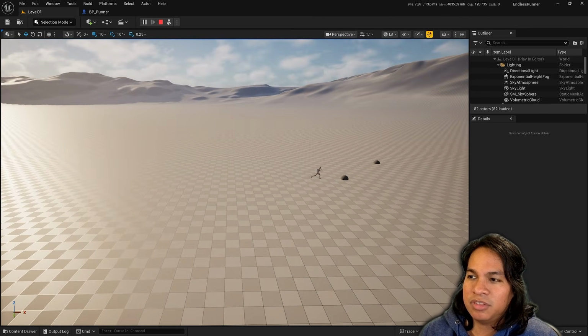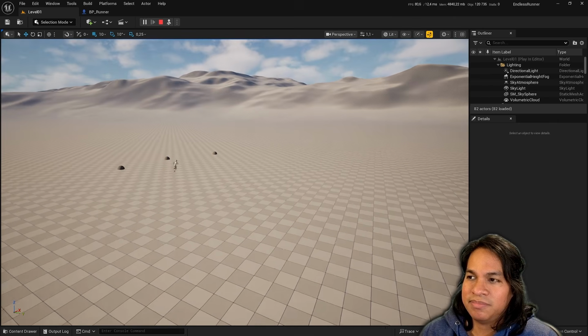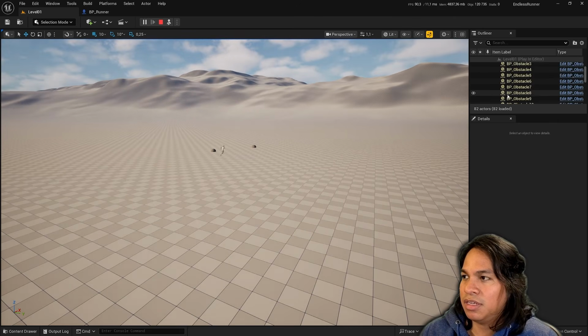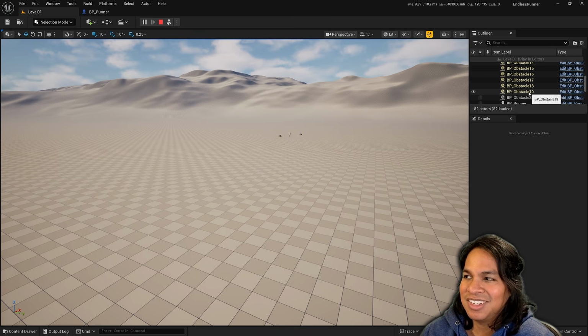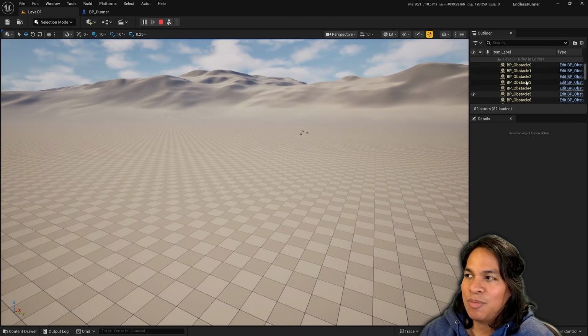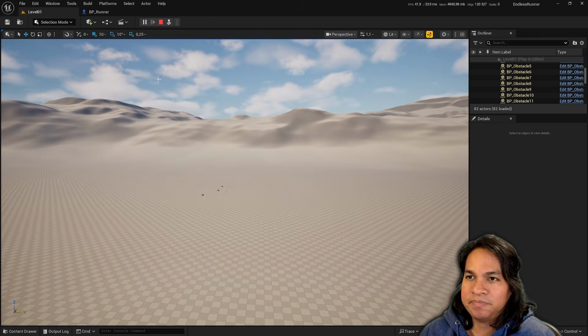After a certain point, this just gets reused. And I mean, I put 20 obstacles. Maybe I don't need 20, but yeah, most of them are just hidden. But it really goes on and on.